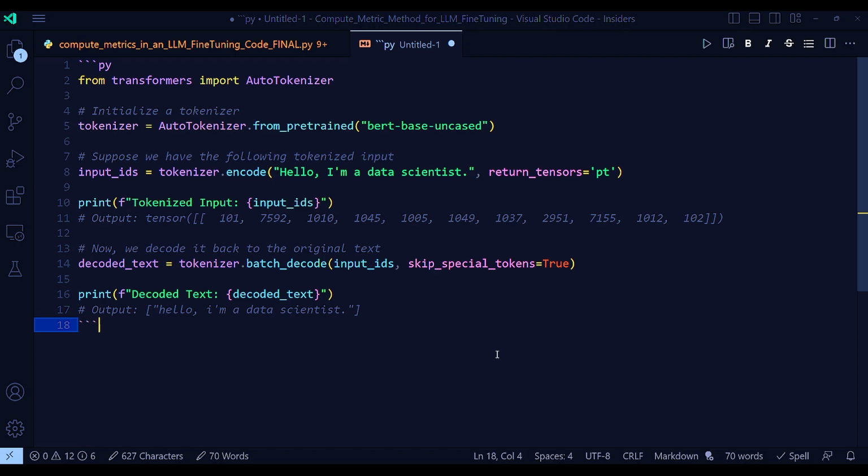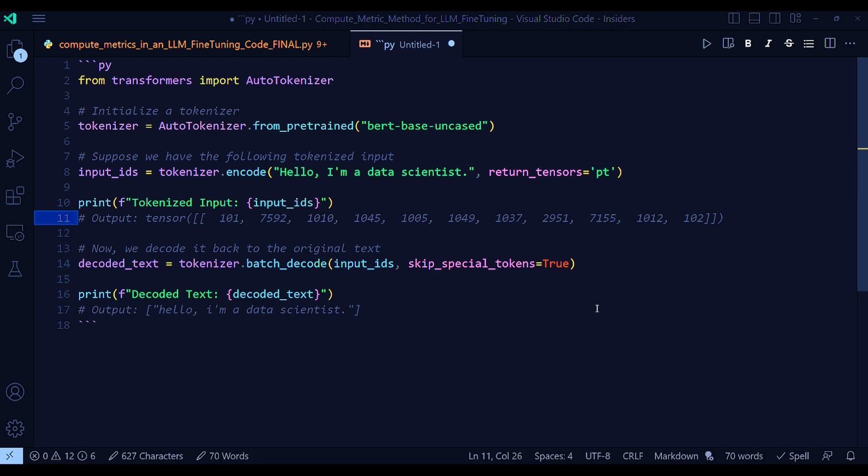When you tokenize a piece of text, the tokenizer converts each word or subword into a numerical representation known as a token. For example, the sentence "I love AI" might be tokenized into something like a list of 72, 1801, 1809, something like that. And that's exactly what we are seeing in the code right here. So I'm importing the AutoTokenizer from the transformers library, and then I'm tokenizing, and getting the input IDs from "hello I'm a data scientist" with return_tensors pt, and when I print these input IDs, it will give me a list, and each of these is one of my input IDs.